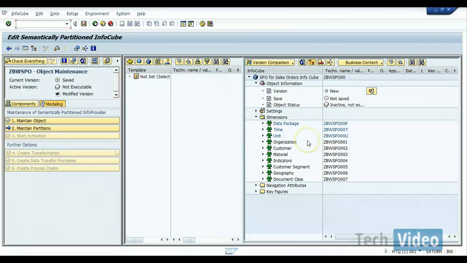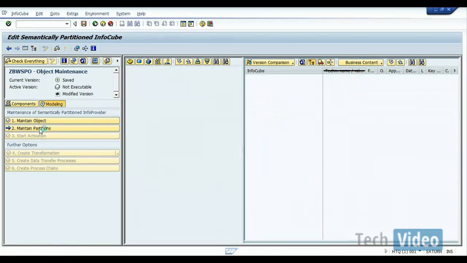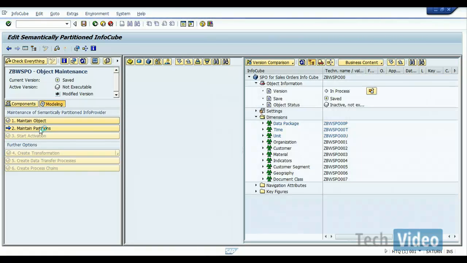Right now we are in maintain object. This is the template or the cube that we are going to use as a reference to create our SPO. Now we'll move to maintain partitions. This is where we define how many partitions we need and what the condition for each partition is.